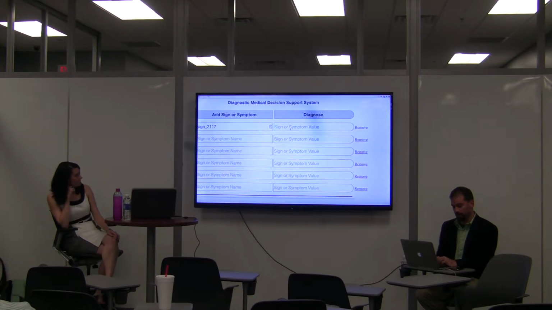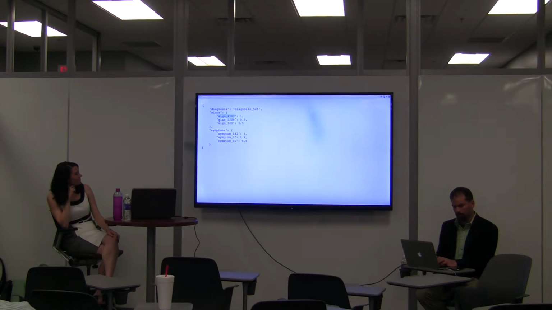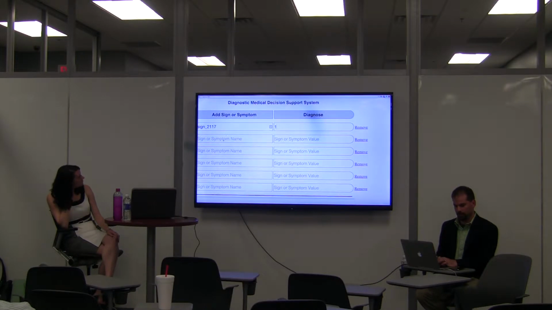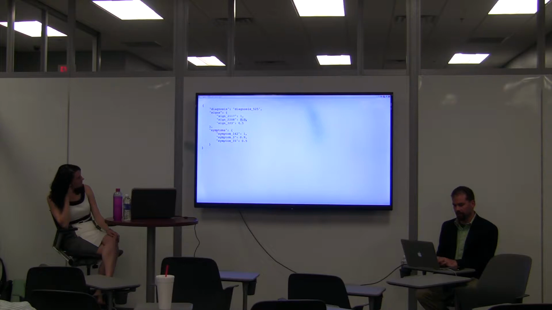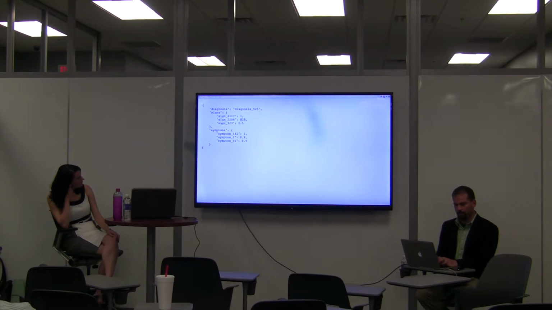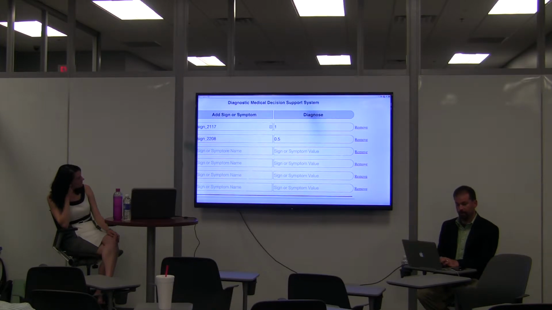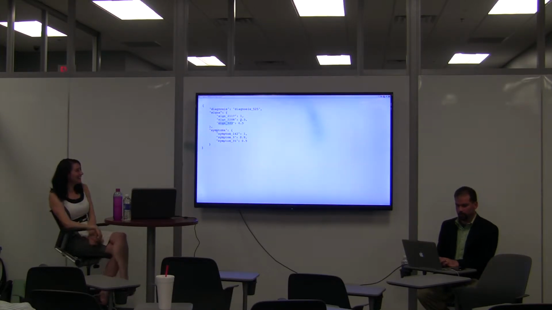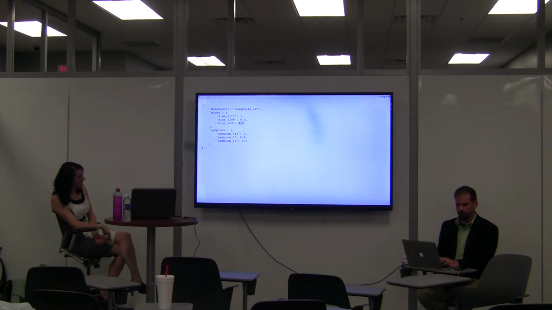So this takes a second. I probably should have been doing it while I was talking. We're going to copy over all the signs and symptoms. And right now you have to do it exact. If we were to go and actually produce this, of course, we would make it auto-complete for you. You wouldn't have to get things exact. We could use a little bit of fuzzy logic, edit distances and such, to kind of complete the text or figure out what you meant.